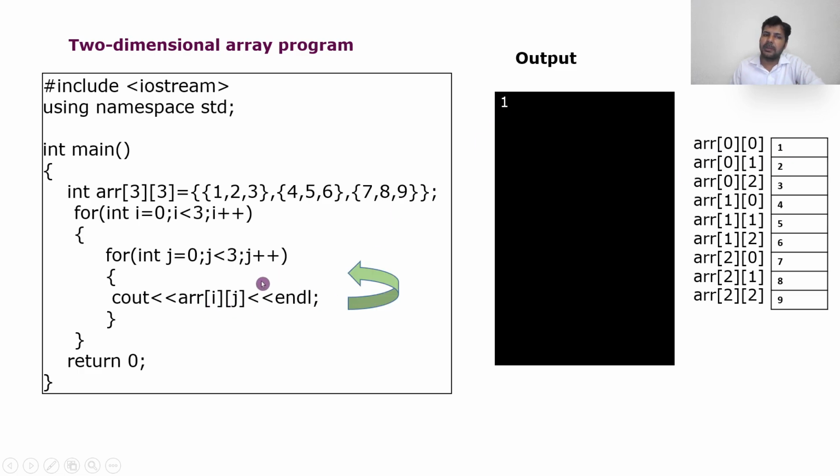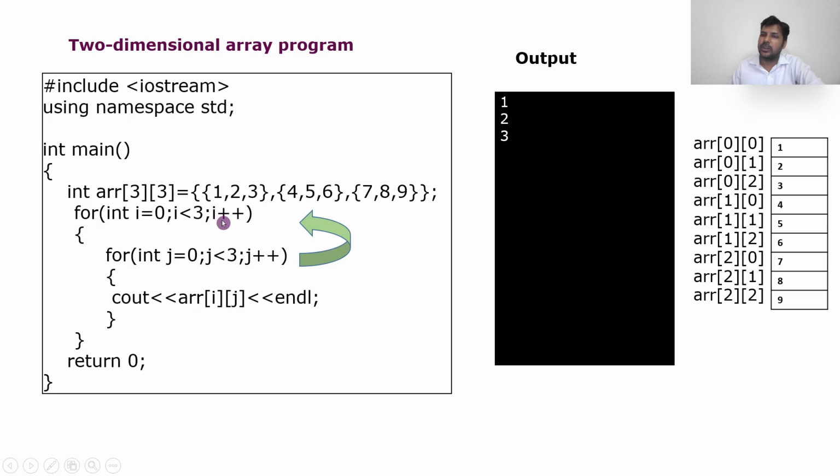See, next what happens, it will go to the for loop. We are rotating inside the for loop, right? The inner for loop is repeating. Now when it goes here, j value will increase. i value is not increasing, j value will increase, so j becomes 1. Now a[0][1], what is it? 2, so it will print 2. Next j increases to 2, a[0][2] is 3, so it will print 3. Next j increases to 3. Now when it is increased to 3, the condition fails, so it will go back to the main loop.